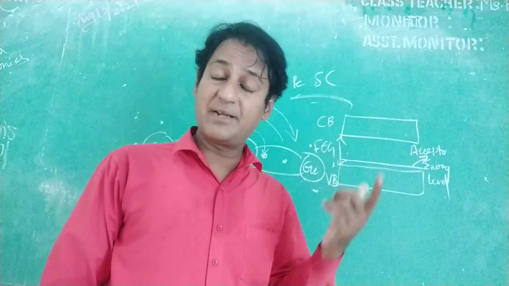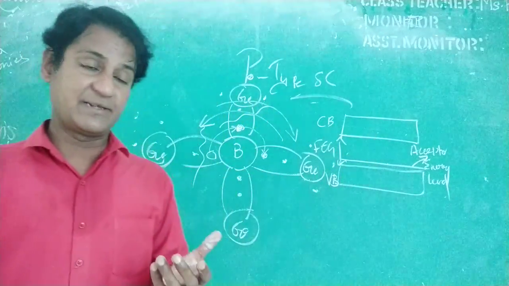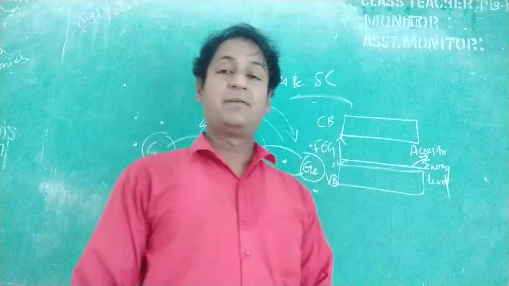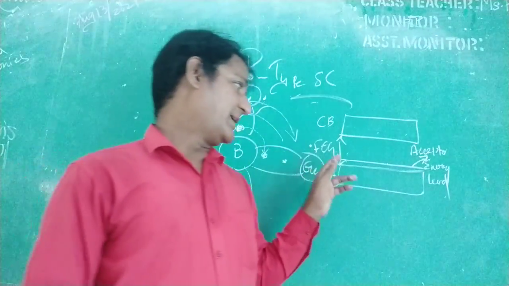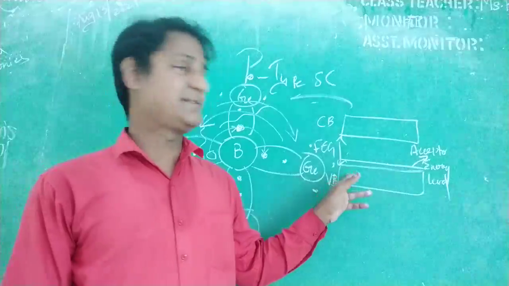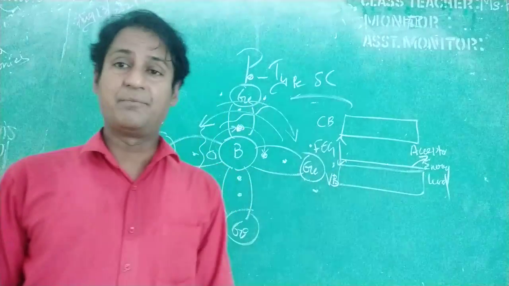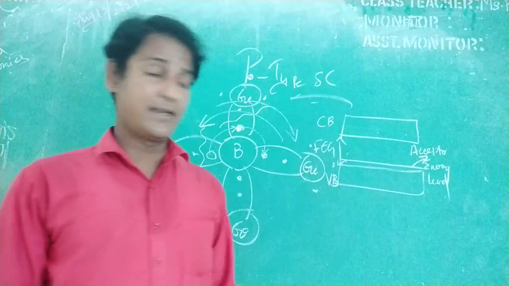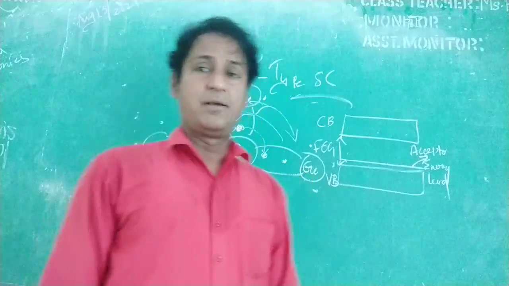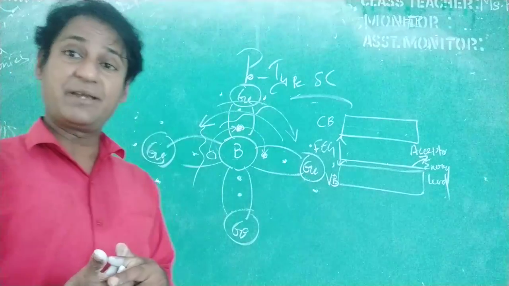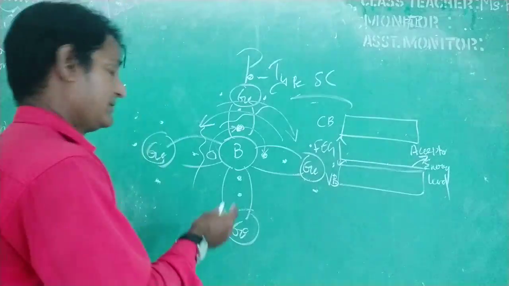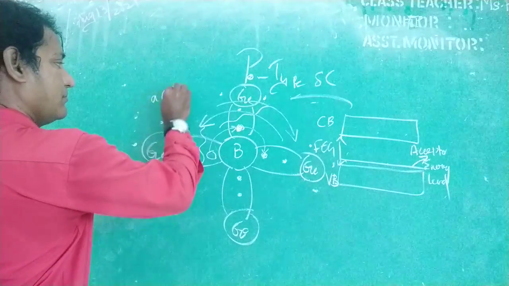There in N-type semiconductor we have seen the donor energy level. Here we can see the acceptor energy level. So the electrons from the valence band can easily jump into this acceptor energy level, creating a hole in the valence band region. Okay, so this is all about a P-type semiconductor, and here is a mnemonic for you.